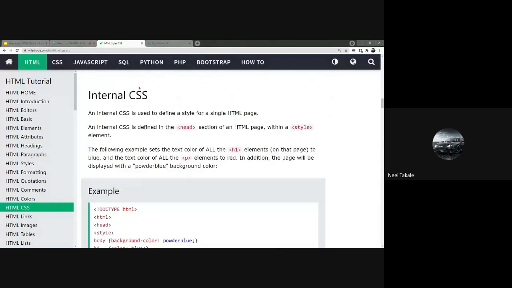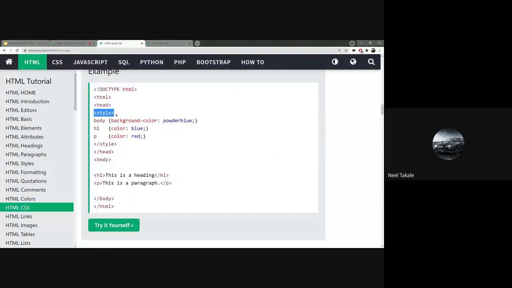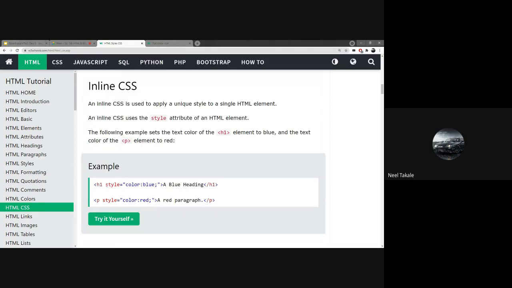And then the next one is what we called internal CSS. So basically you set up a style tag. So you do this within the header of your HTML. So you have an opening and closing tag now for your style. So if we compare it to the inline, the style wasn't even its own separate tag.